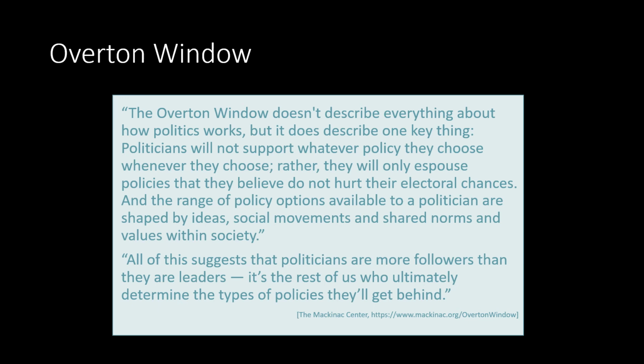Rather, they will only espouse policies that they believe do not hurt their electoral chances. And the range of policy options available to a politician are shaped by ideas, social movements, shared norms and values within society. And all of this suggests that politicians are more followers than they are leaders, and it's the rest of us who ultimately determine the types of policies they'll get behind."